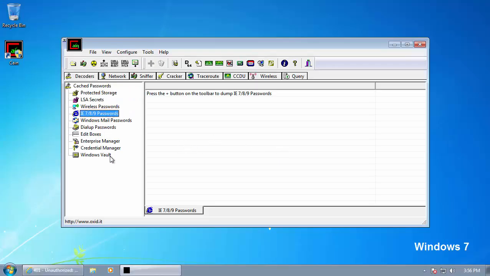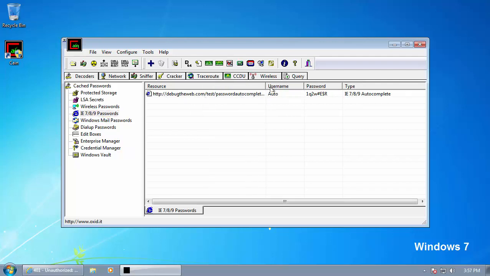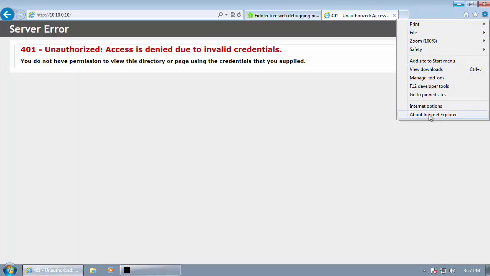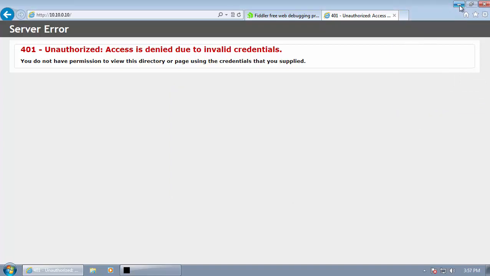And you remember the previous time it was inside of the Windows Vault in Windows 10, but right now we have nothing here. But here we do have our username, URL, and password, and the type here, type IE789. But really, what I have here is Internet Explorer version 10, so it still works because that really depends on the Windows version, the version of the OS.